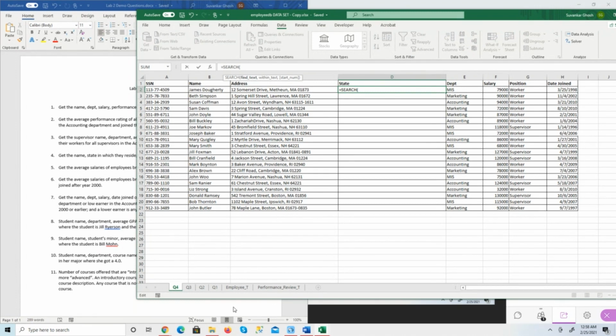If we're looking for people who belong to the state of Massachusetts, then the pattern is enclosed in double quotes: comma, space, MA, space, and close that within double quotes. So we're looking for this pattern.